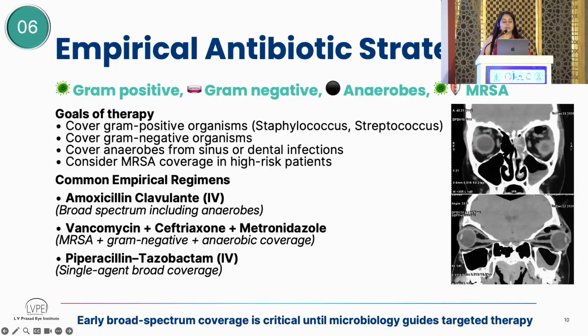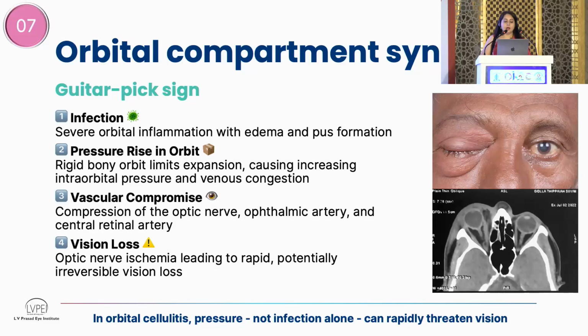And here I've listed the antibiotic strategy that you should use. What we tend to use in our practice as first line is Augmentin IV, which is started for 48 hours, after which steroids are introduced if you're very sure that this is just bacterial infection. And then you have other second line and third line antibiotics that you can introduce once you move from the empiric to the known stage of the infection, that is when your microbiology results are out.